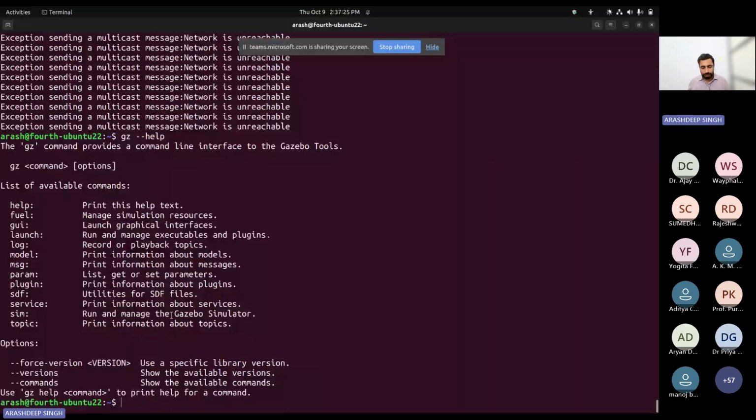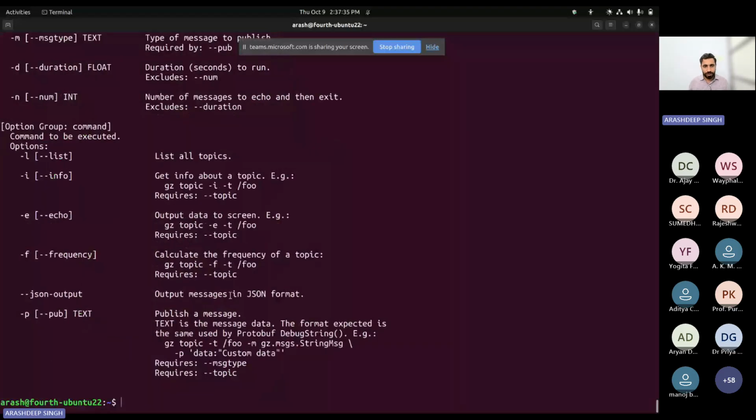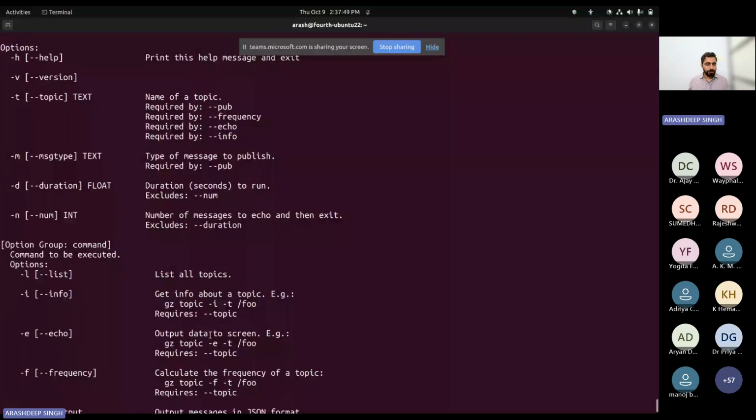As we've seen in ROS, there are options with the topics. Similarly, it also offers options under the topic command. You can list topics, you can get info about the topic, you can echo, there is a frequency option. Similarly, there is an option to publish a message on a Gazebo topic.